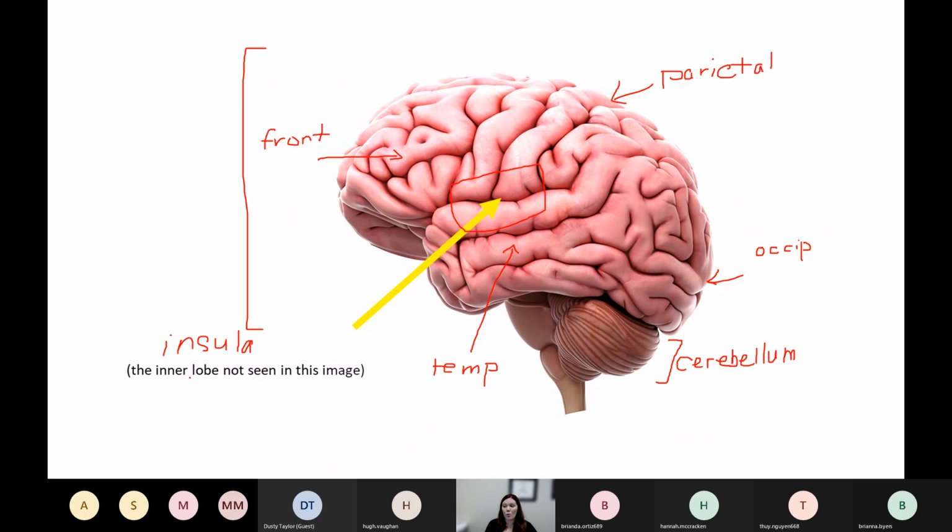Make sure we're aware of their general locations. I'll mention too on the homework assignment, when it asks you to click on one of these lobes, do yourself a favor and don't click by the very edge of one of them, because you're more likely to be right on the border. So if I'm looking for the frontal lobe, if I click right here in the middle of it, I'm going to get those points. Or the parietal lobe right here in the middle of it. If I'm clicking down here where I'm in the middle of the parietal and the occipital lobes, I may not get credit for that. So try to find the best region for that lobe in the brain.